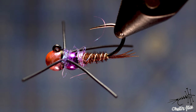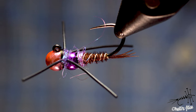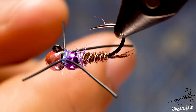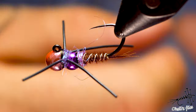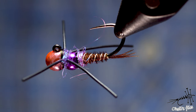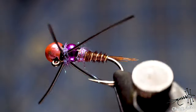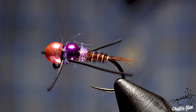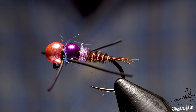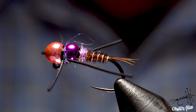So cast it, let it sink, and then just slowly strip it and put your rod tip in the water, and then strip like you would strip a streamer, just shorter strips. Sometimes just folding your fingers, you don't do it with the wrist, or you do it with the wrist, just change, you will see what works. Usually those fish are not so picky down there, they would eat more or less everything, and that's why you can use a big fly, heavy fly, whatever you need. Rarely you will need some delicate flies like size 20 or something, even though it's not impossible, it happens.